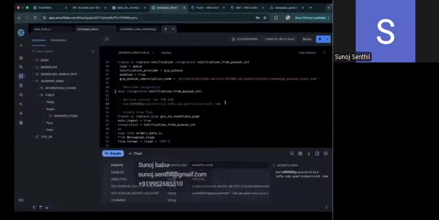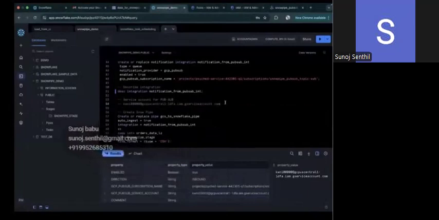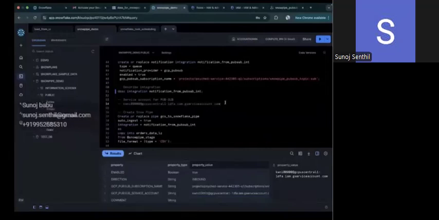So for a quick summary, what we did: we created the storage integration, and after that we fetched the information of the service account created by the storage integration. Then we whitelisted that service account on the bucket, and provided the relevant permissions to that service account for the storage integration.